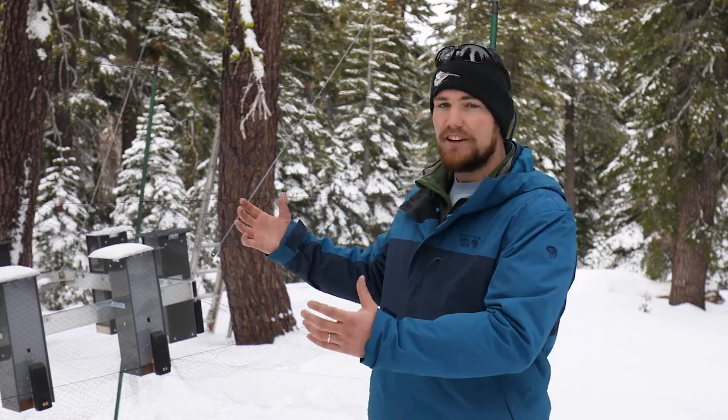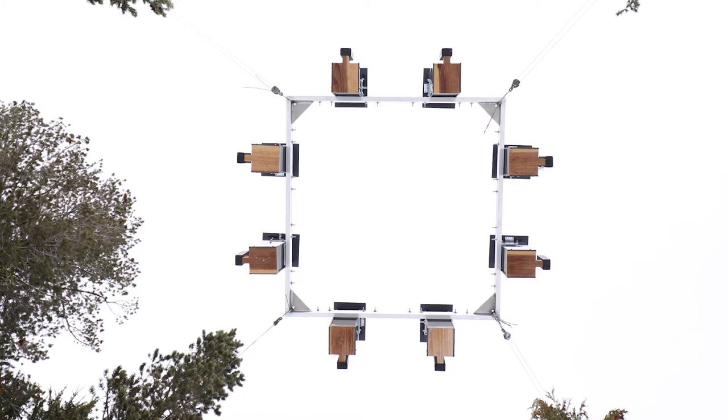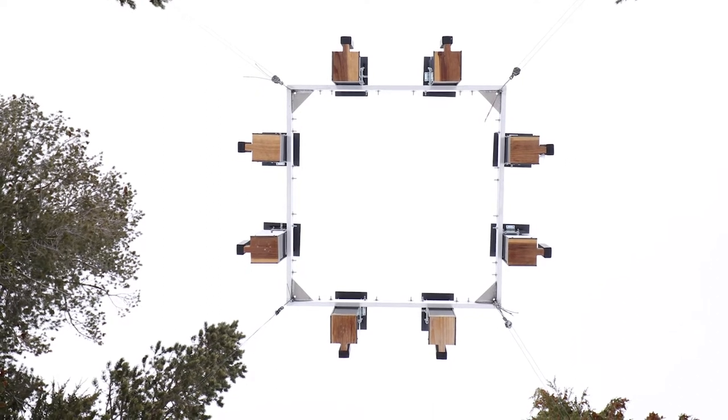And so when we're finally ready and these birds are still visiting, they're habituated to the opening and closing mechanism, that's when we actually begin our memory and learning experiment. And so there's 8 feeders in an array, and we have several hundred birds visiting each location. Each one of these is equipped with a circuit board, which has memory.